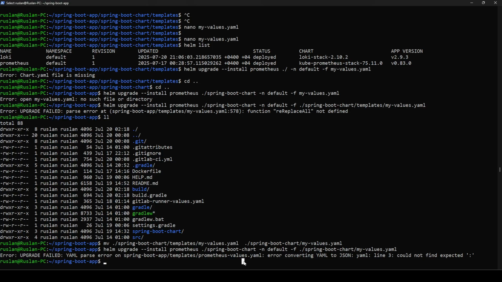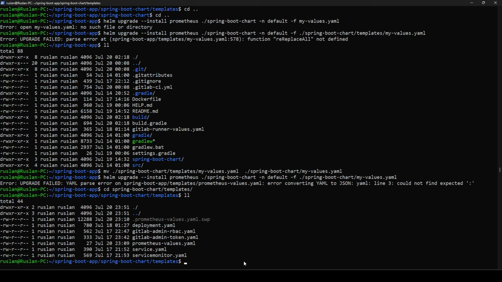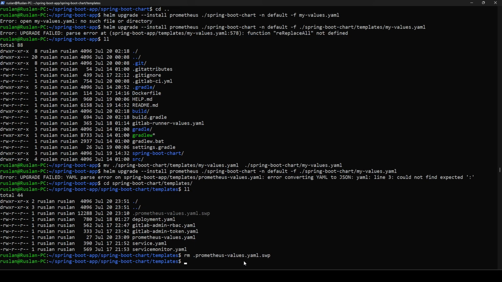What is this? Okay. Prometheus values YAML. Now I delete this file. Okay.